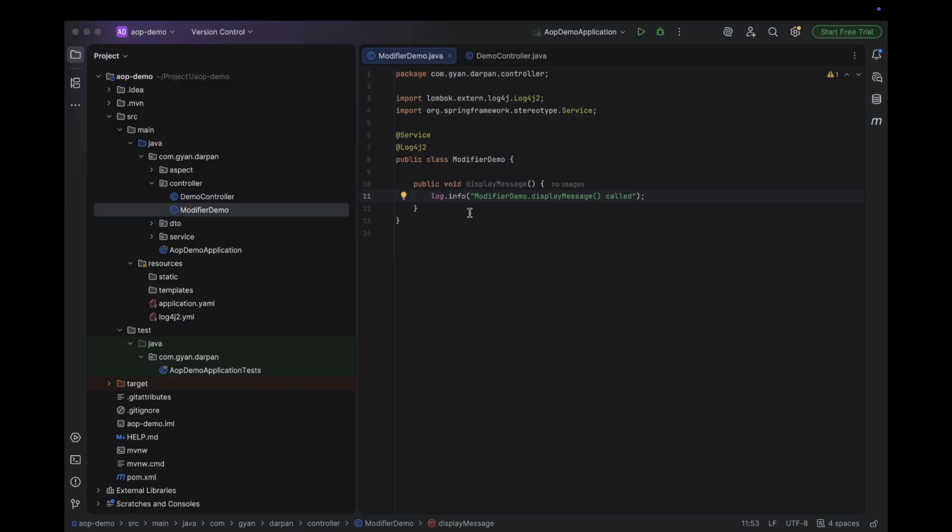Alright, now let's add a protected method as well. Simple. Same structure as the public method. Just the access modifier is different.